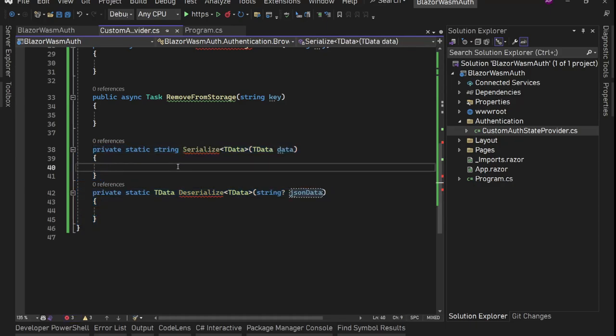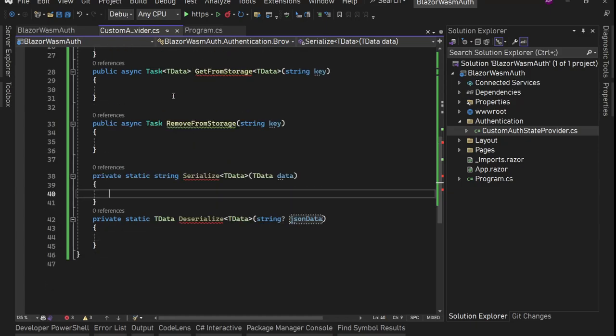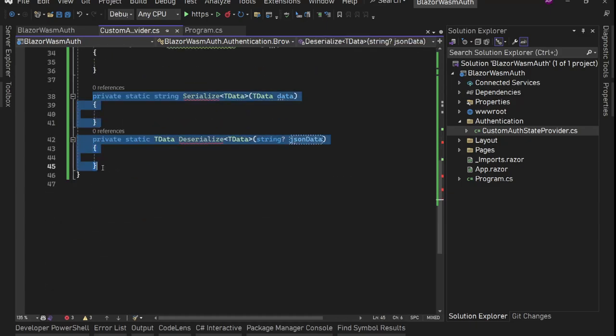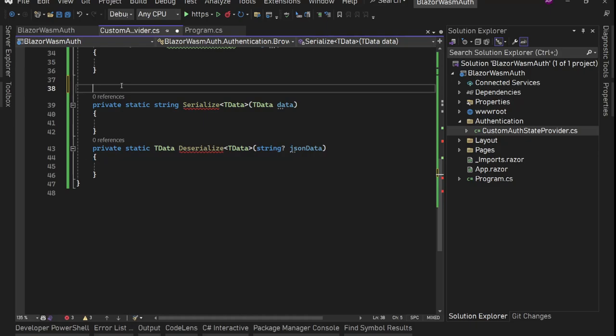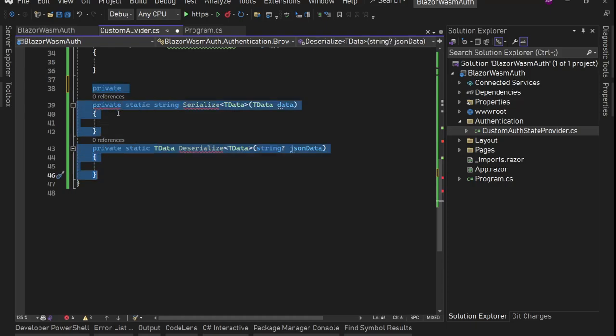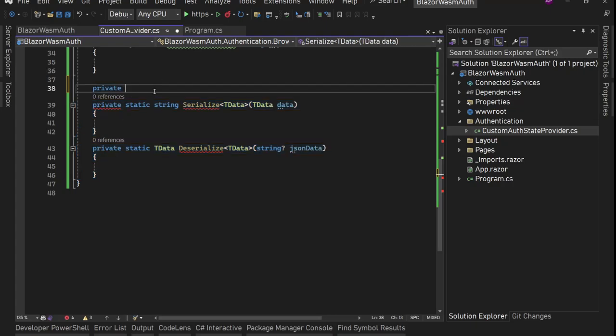We could have directly used JSON serializer in these methods, but I always use this separate. The reason is we should have the same serialization and deserialization JSON serializer options for both. If tomorrow we want to change this, it will be a separate change. Ideally, you could extract this out into a separate service as well. If maybe tomorrow you want to change the JSON serialization library, then you could simply use that standalone if it is loosely coupled. So that's also an approach, but I'm having it here only.